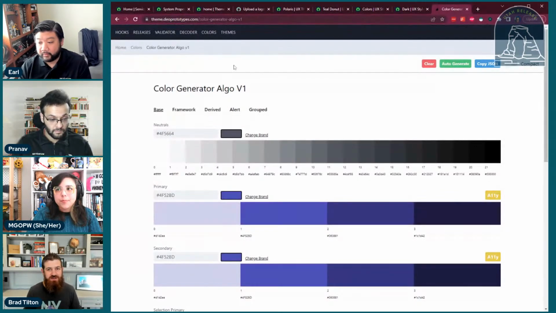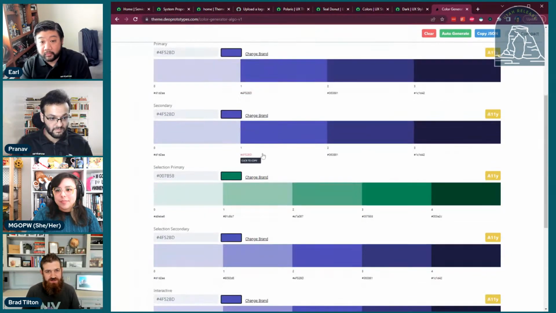I'll just be posting the DO prototypes link in the chat here shortly. I just have to type it over from my other computer. This is an awesome website where you can go in order to create, or at least help you create, new themes manually. Or it'll help you create variants as well, right? Yeah. Here we go. If you did need to recreate Blimey, although it already exists out in the community, this is a good way to generate all of that crazy JSON that you need to create new variants.